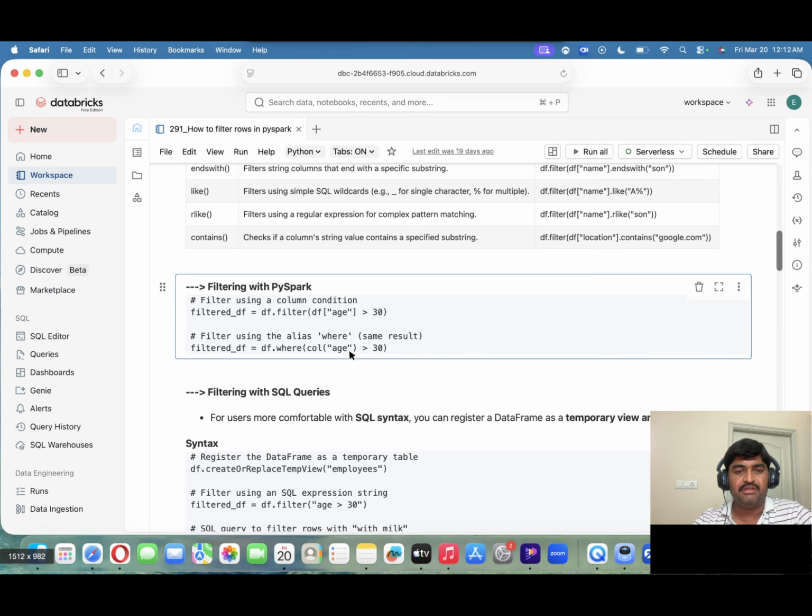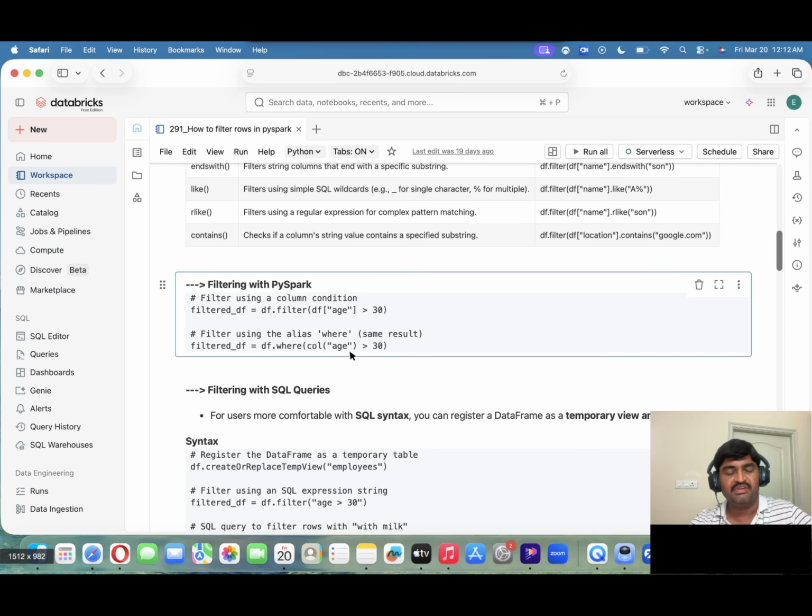We'll see how we can write the code using PySpark code and SQL code as conditions. So df.filter will be same, and whatever condition we write inside, we can write either in PySpark or SQL. So first we'll see with PySpark.